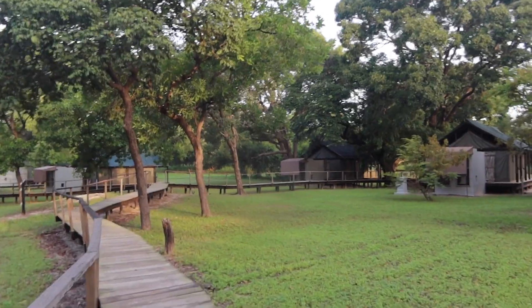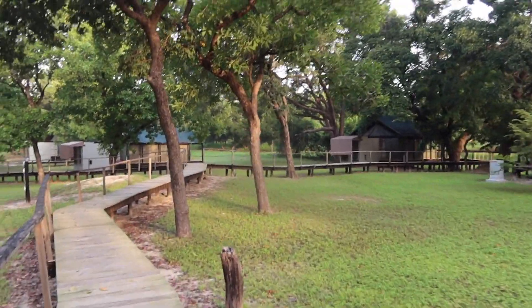Tomorrow morning we've got a bush walk — I don't know exactly where we're walking but we'll go through the bush and hopefully see some more animals and birds. I'm not interested in bird watching at home, but here it's so much more exciting — they're so colourful and vibrant. After the bush walk tomorrow we're heading to Gambia. It's a short but sweet couple of days here, but I'm so glad we've come — this is a really cool experience.